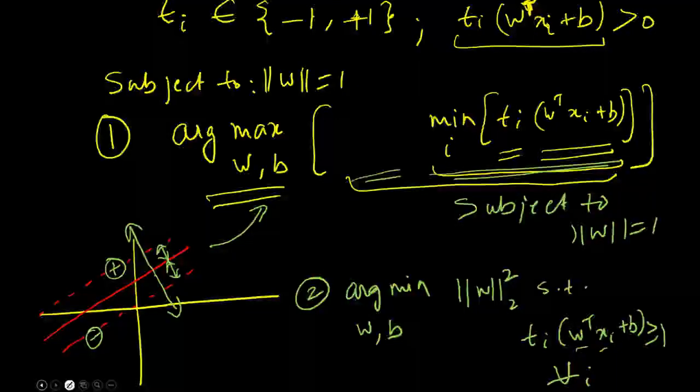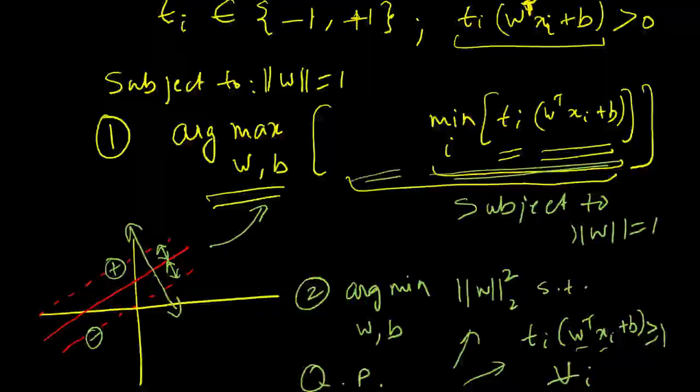So here the other thing to note is that now what we have here in mod of W square, minimizing that, is a very clearly convex problem, right? On the other hand, what we have in the constraints, so basically it's a constrained convex problem, or so it falls under the category of quadratic programming. Okay, so to get the solution, we don't simply use gradient descent. What we use is quadratic programming because it is subject to certain constraints, and that constraint is that for all points Ti times this W transpose xi plus b is going to be greater than 1.